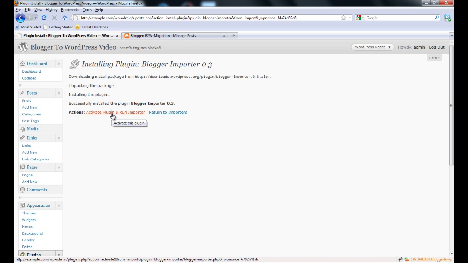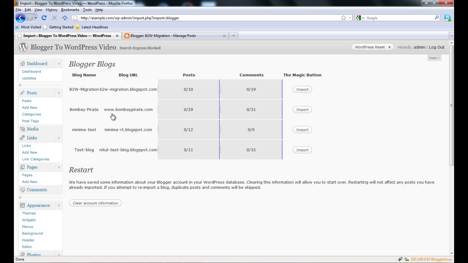If you are logged into Blogger, you can directly import posts. If not, then you may have to log into Blogger to authorize the Blogger account to import the posts. Now click on Import. Keep on clicking until the button changes to Set Authors.